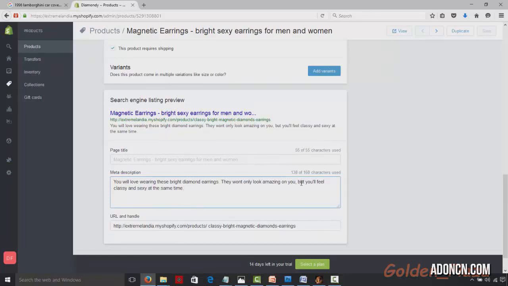As you can see, you've got a place to edit your title, meta description, and URL, as I told you before. Shopify pre-populates these fields when you first create your product, so don't worry, you just need to change it accordingly. It pulls the product title in as the page title.